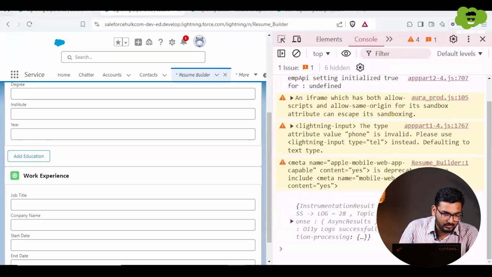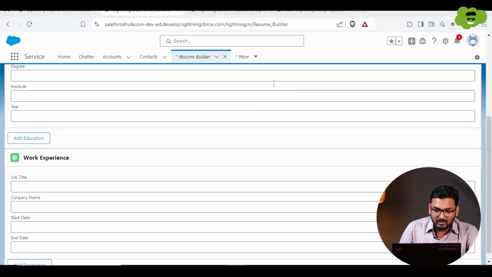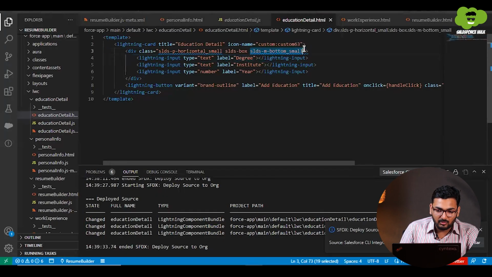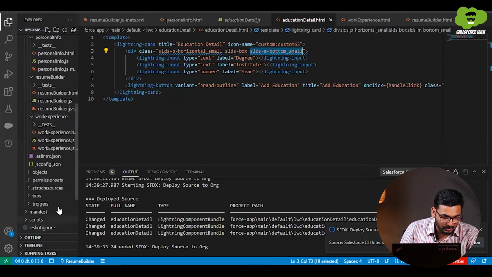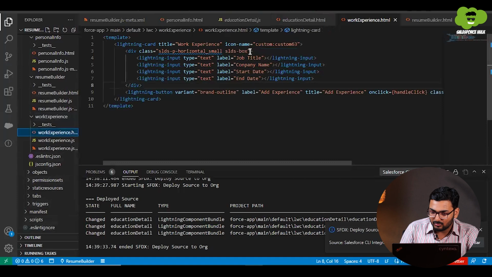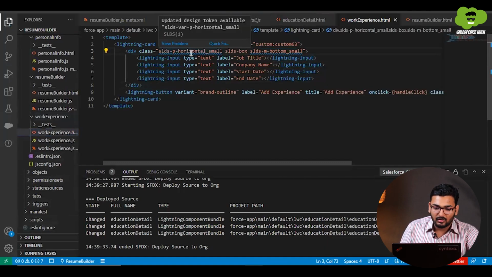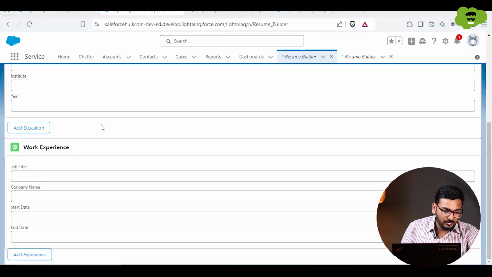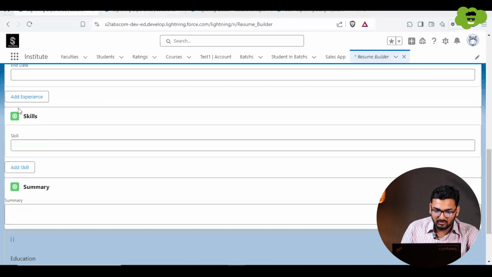Yeah, now the spacing is almost the same. I think it's exactly the same, and that's done. So the same class I'll be using in the work experience component as well, because education and work experience are almost similar. Done. Adding the styling over here, padding we had given, margin bottom we had given, and now after this, let's move ahead with the skills section.